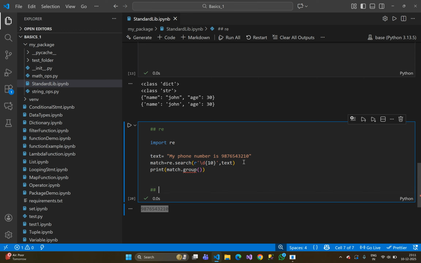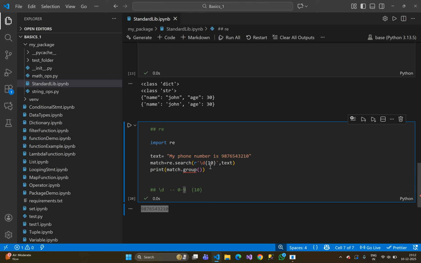Let me explain what it means. Backslash d in a regular expression denotes a digit, a number from 0 to 9.